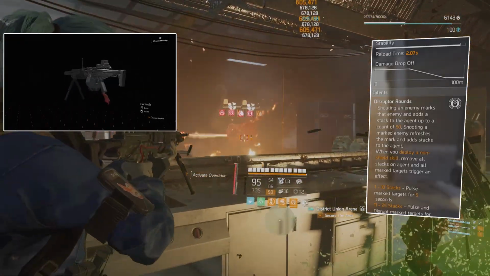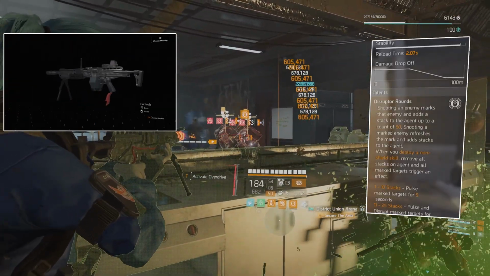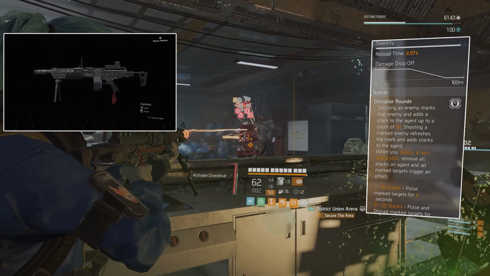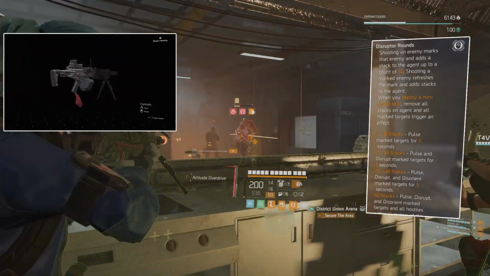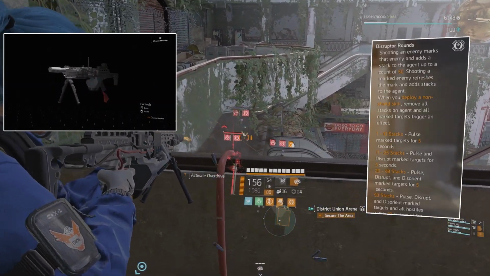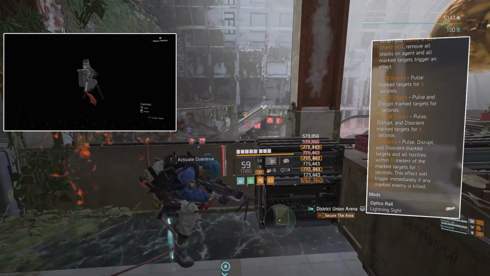Shooting an enemy marks that enemy and adds a stack to the agent, up to a count of 50. Shooting a marked enemy refreshes the mark and adds stacks to the agent. When you deploy a non-shield skill, which we're using the Reviver Hive and the Decoy, it removes all stacks on the agent or marked targets to trigger an effect. At 1 to 10 stacks you pulse them, 11 to 25 you pulse and disrupt them, like an EMP disrupt, and 26 to 49 stacks you pulse, disrupt and disorient. Disorient is the best effect in my opinion, because they basically fall over, and you have a few seconds to get all your damage in.